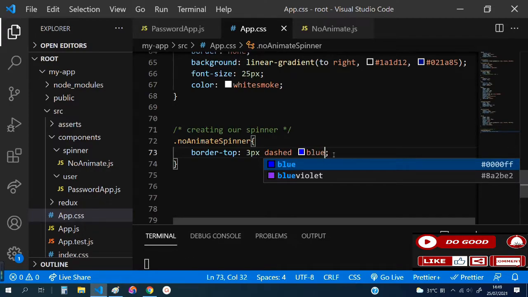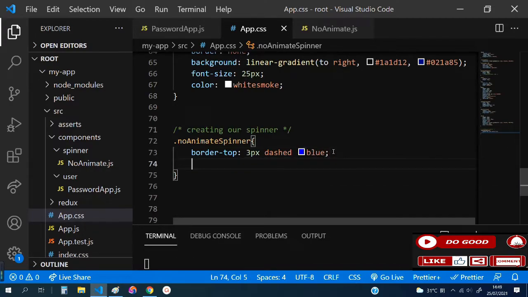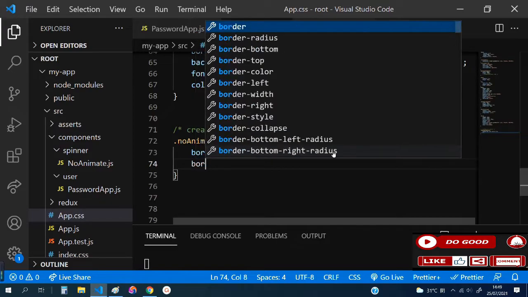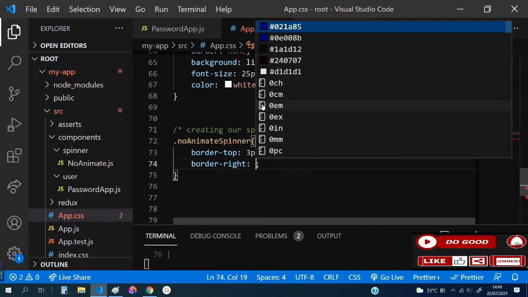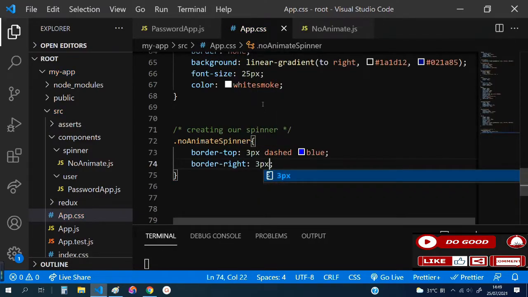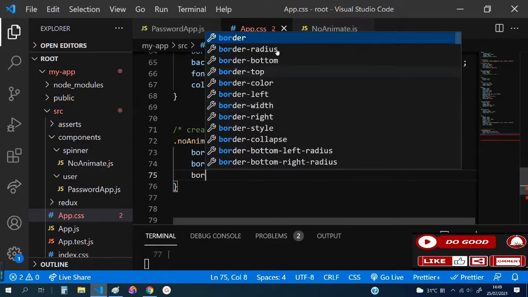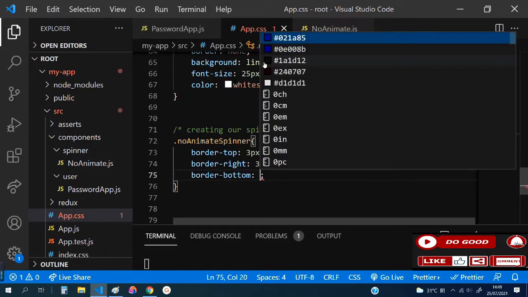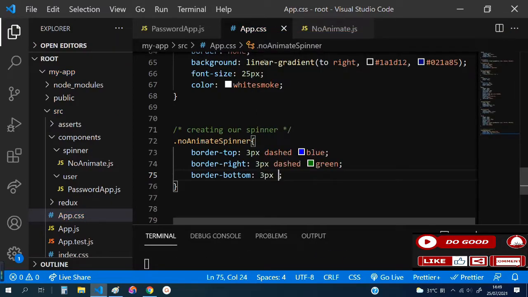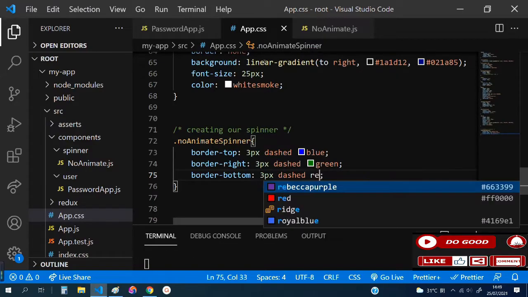Okay, so we go to the next one, border right. Let me say 3 pixels, dashed, and give it a color. Let's call it green. And you take the third one, border bottom, same thing, 3 pixels, dashed, then give it a color, which is red.